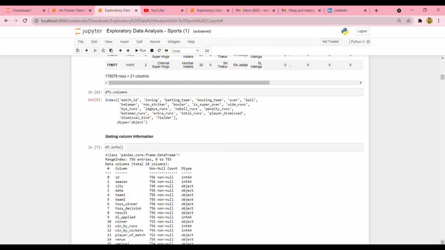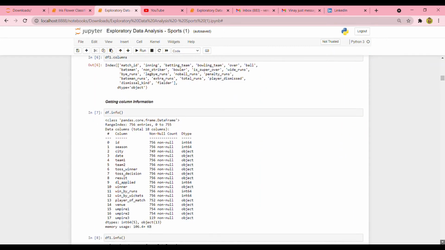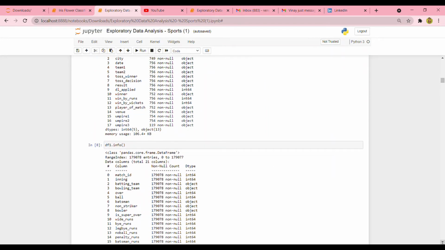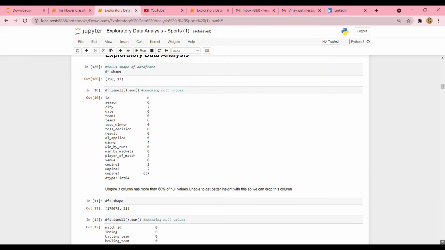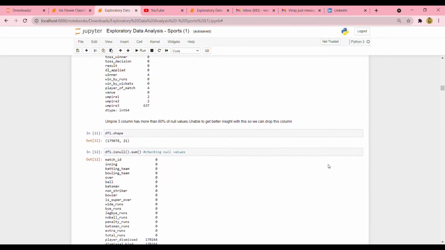As a part of initiating the EDA, we need to identify the columns which have more null values, and they can be ignored as they influence less on the match results. Here, umpire 3 data column has more than 60% null values, hence it can be ignored.